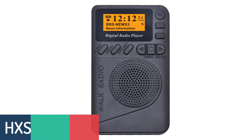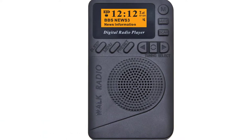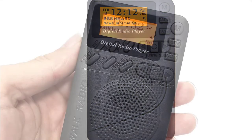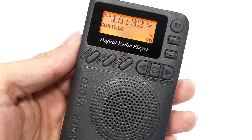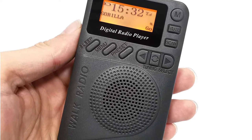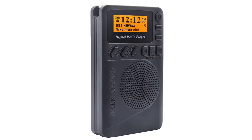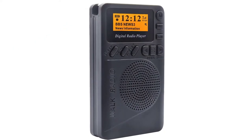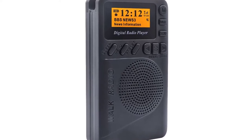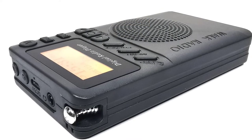Number 5: HXSJ DAB P9 Pocket Radio. The HXSJ DAB P9 is a DAB/DAB+ Digital Radio Player with FM reception and MP3 player functionality in a pocket mini stereo receiver with LCD display and good sound speaker. It's a great choice for an upgrade from your old radio, and also great as a secondary radio. It features both DAB and FM reception so you can catch all your favorite stations no matter where you are. When you're ready for a change of music, use the MP3 player to play a playlist of your favorite songs. It even comes with a headphone jack so you can listen to your tunes privately.